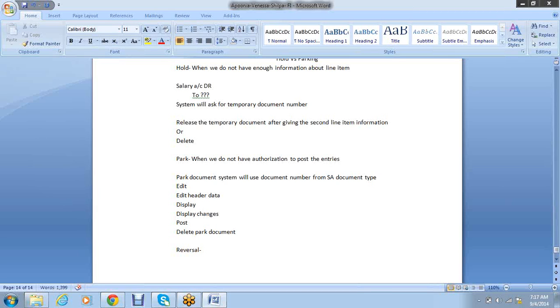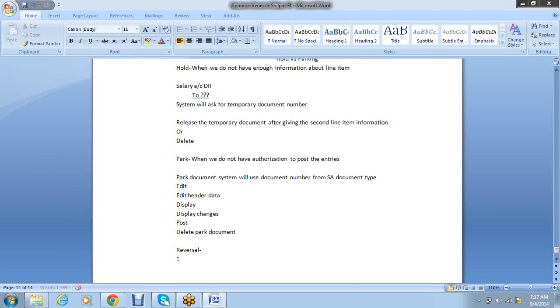So how to proceed with the incorrect entries? By doing the reversal only we can rectify the incorrect entry. So if any posting has happened incorrectly for the same transaction, we have to do a reversal entry, then we have to post the correct entry.